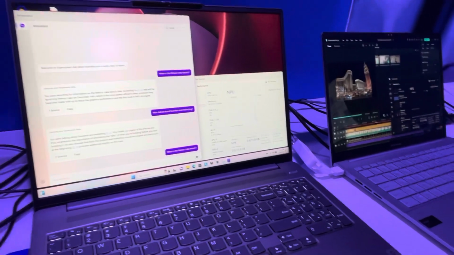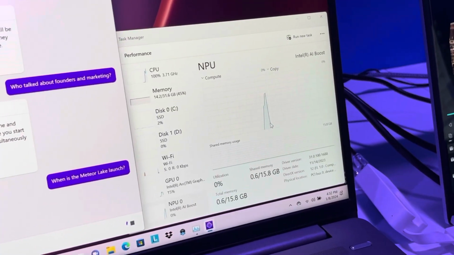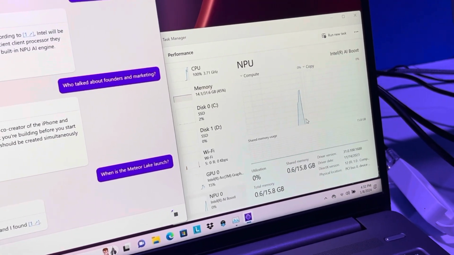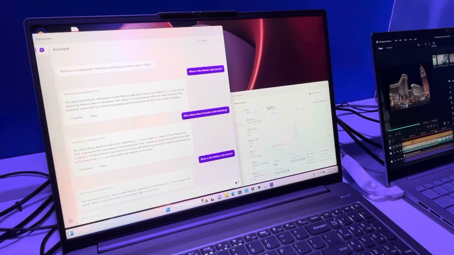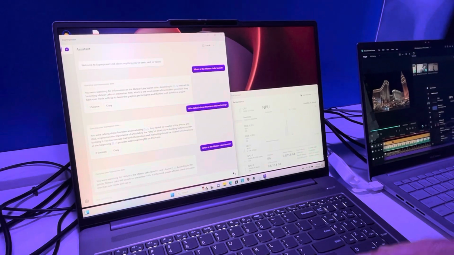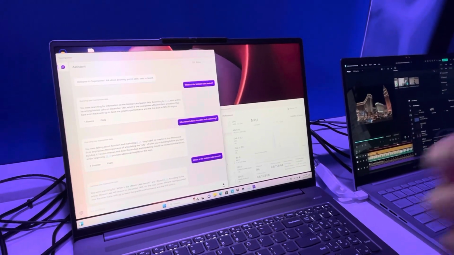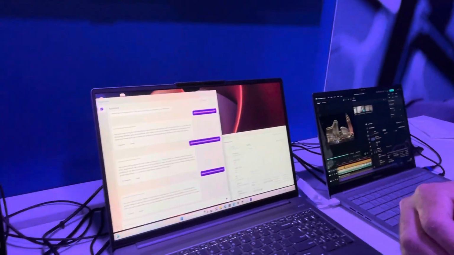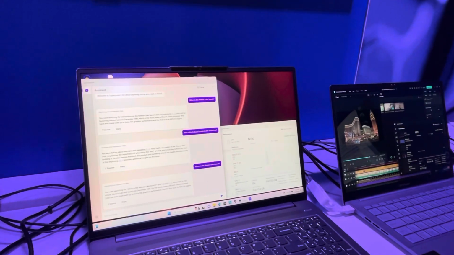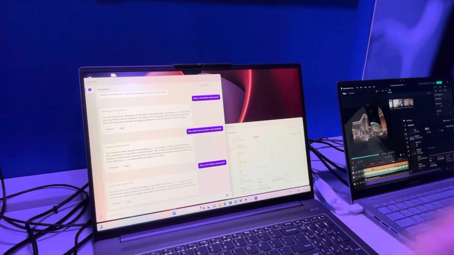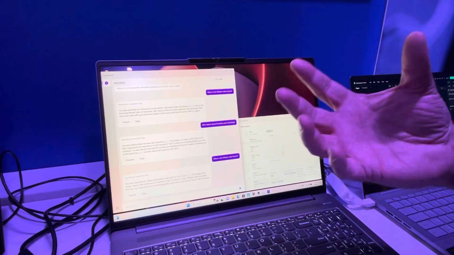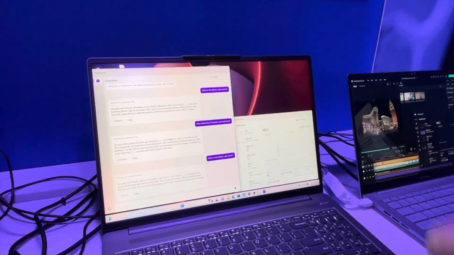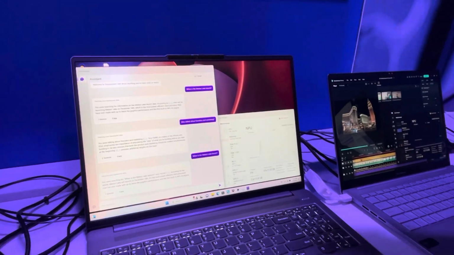And so we're using the NPU and the GPU together to understand the context of the question, and then the CPU is actually being used to generate the answer. So these are all of the AI engines within the Intel Core Ultra being used to run this model locally. And the point here is that when you run it locally, you're not exposing any of this information to the cloud, so that keeps your privacy, security, all of those things that you want to protect on your PC, and you don't have any interaction with the cloud.